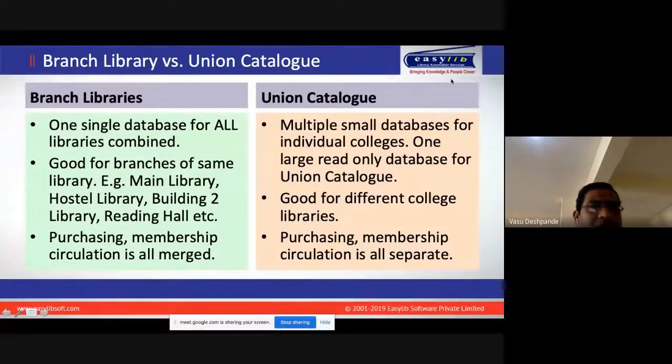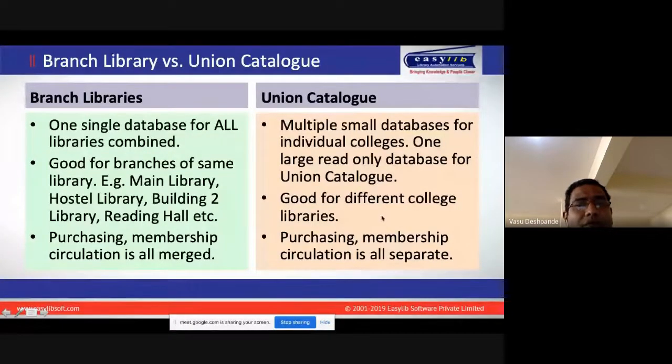One more advantage of this union catalog is that it is only for inquiries. None of this is updatable here. So that's a great advantage, because you have about 100, 200, 500 colleges that you can also put in the union catalog, right? But when it comes to management, you go with the regular concept and a single library. But when it comes to the OPAC, you merge all these things. So that's a union catalog.